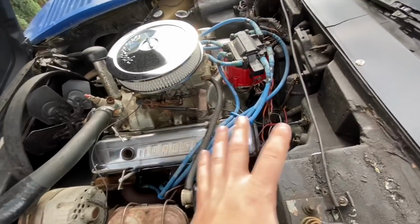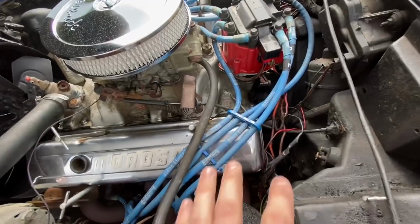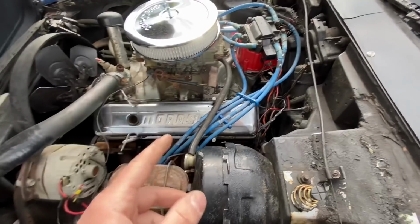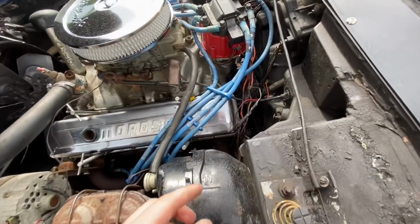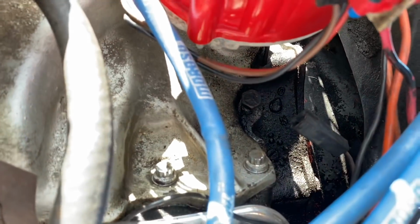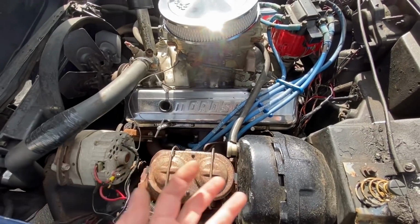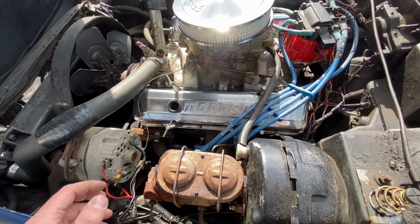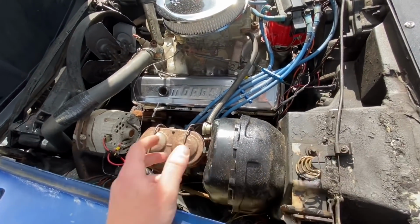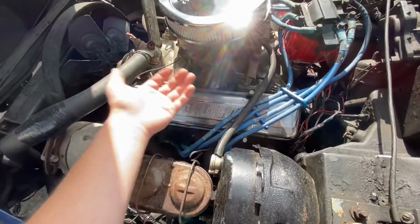Also, with getting everything clean, we'll be able to tell if there's any oil leaks or anything like that, because this thing does leak a lot of oil. I think it's coming from the rear main seal, but obviously there's a ton of oil back there, as you guys can kind of see. So this will help expose any possible leaks coming out of this engine. And the engine is cold and the battery is disconnected, so nothing electrocutes me or the engine block won't crack or anything.